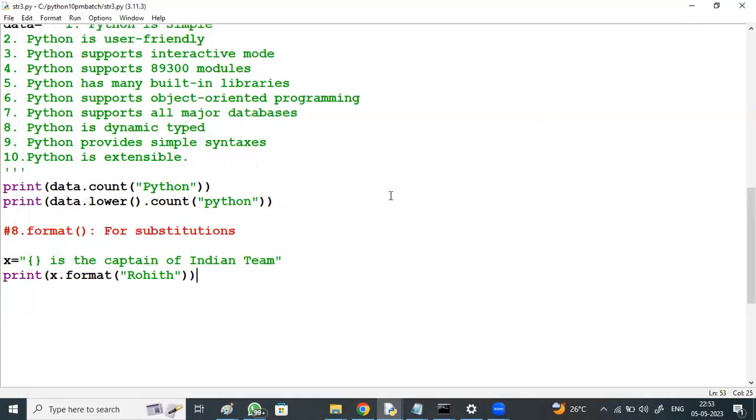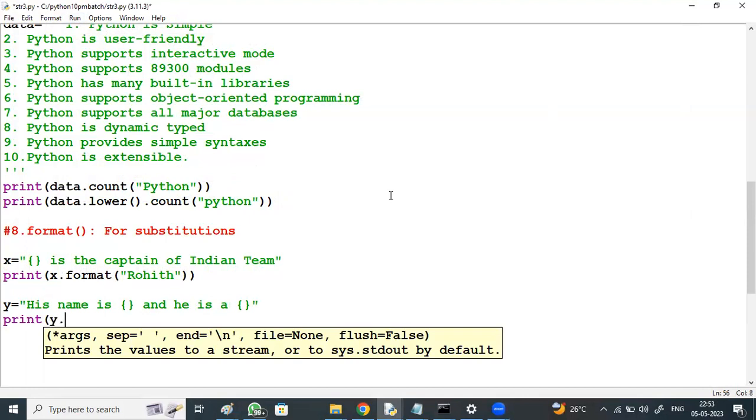Multiple substitutions you can do, right? Observe this. Y equal to, his name is, and he is a. Try to do some substitution for this.